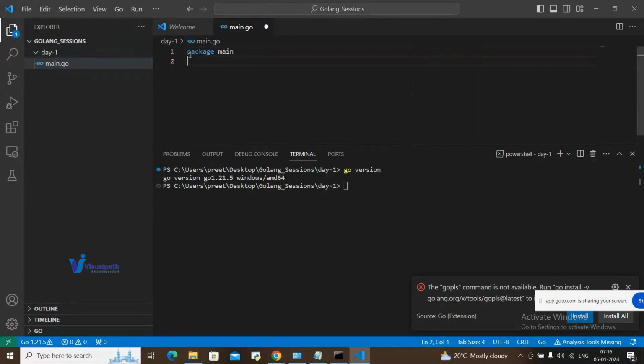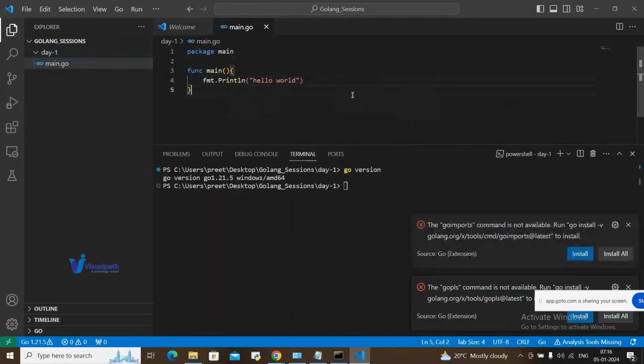Let me write a simple function here. This is a simple hello world program I have written. Once I click on save of this main.go file, I'm getting some suggestions here.